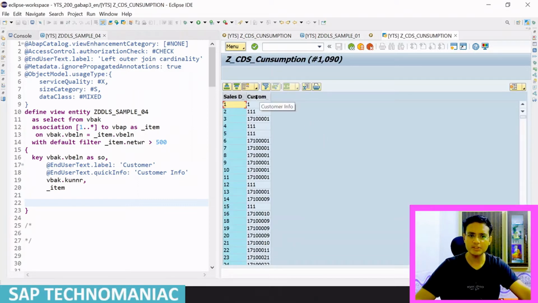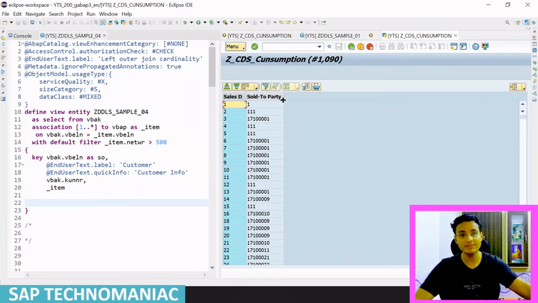So you can see this is customer info, and now I am hovering over the customer field, and it is showing customer instead of showing the sold to. We can change the tooltip as well. One more thing, apart from these two things, if you try to enlarge it a little bit, you can see that it got changed to sold to party.